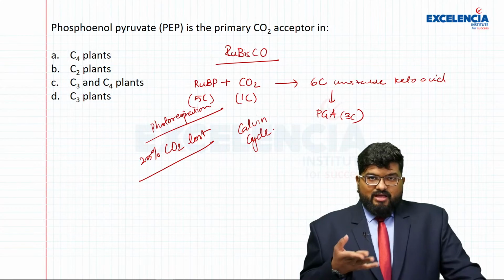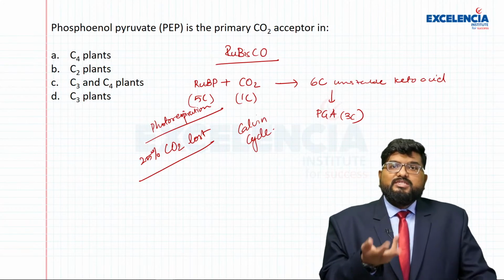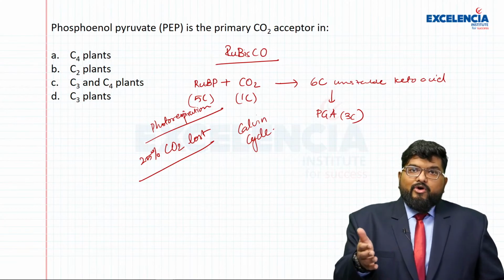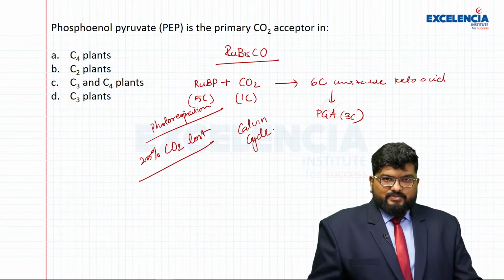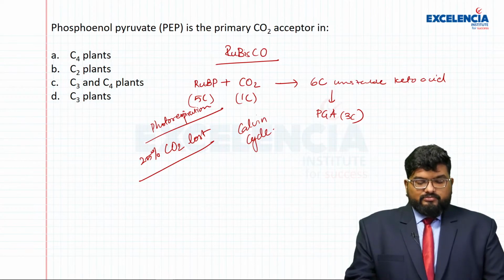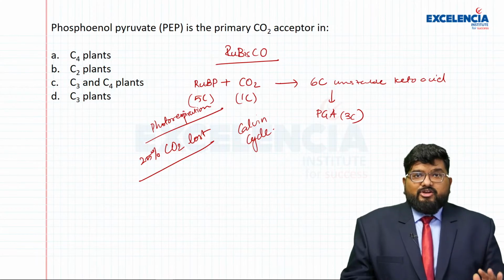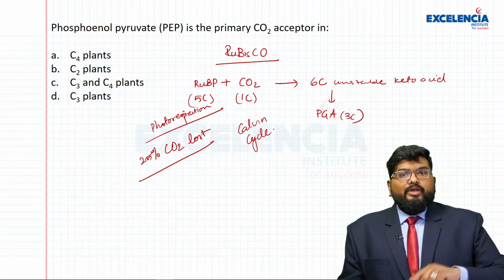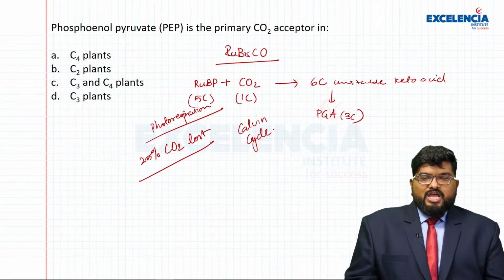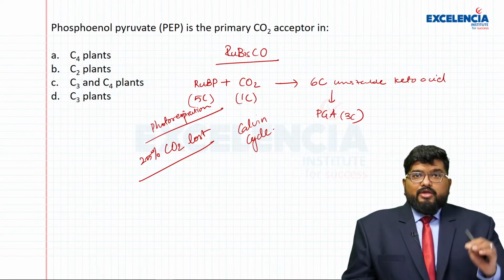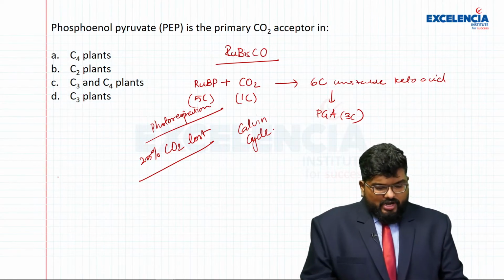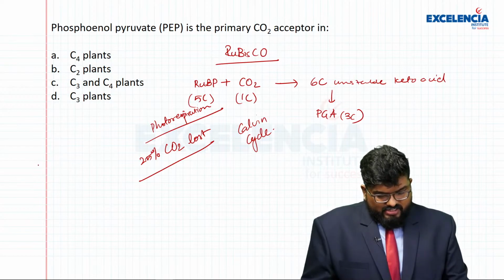In C3 plants, it is a beneficial process because photorespiration prevents the breakdown of the light complexes. Okay, so this is what happens over here. So for some plants, it is detrimental. Now, the plants that are growing in low concentrations of carbon dioxide have evolved a mechanism wherein they do not allow the RuBisCO to come in contact with the air. So what do they have? They have bundle sheath cells.